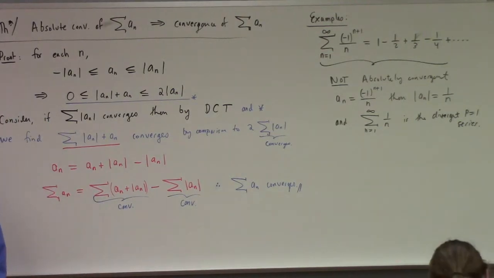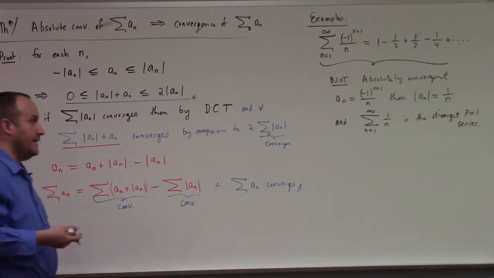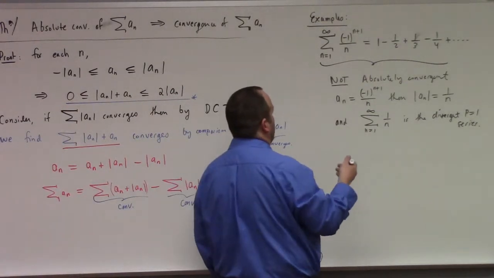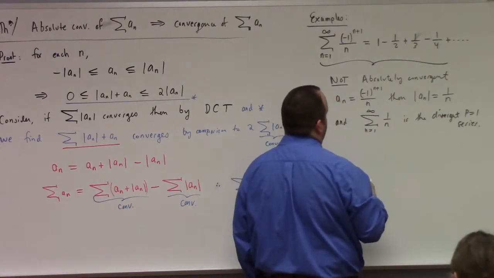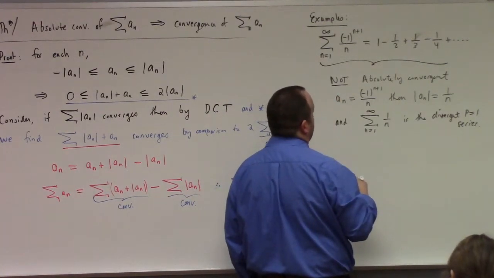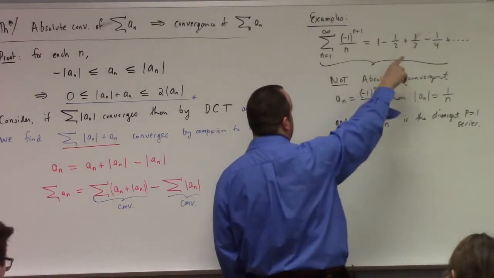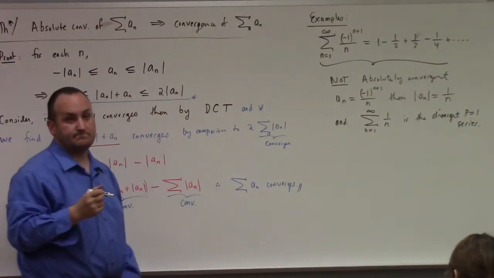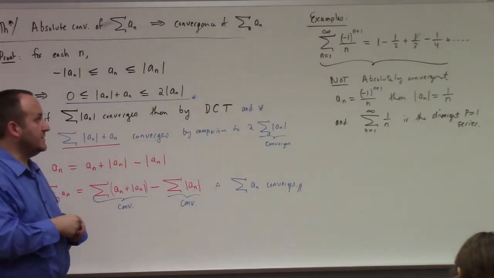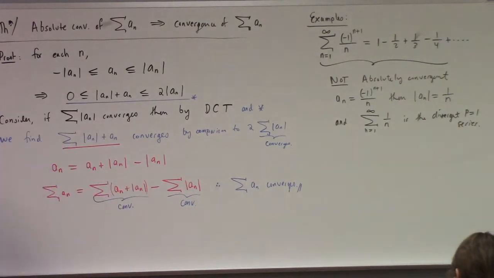the p equals 1 series. So the gentleman was asking me a question: if the absolute value of your series term by term diverges, does it tell you anything about the possible convergence or divergence of the original series, right? And so, this one, it turns out we're going to be able to argue that this series is in fact convergent. The series that I'm looking at here is the so-called alternating harmonic series.